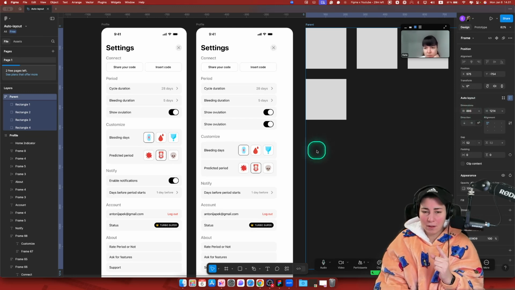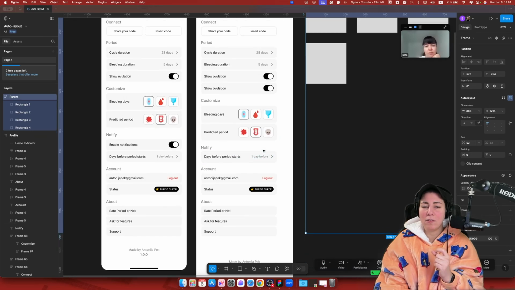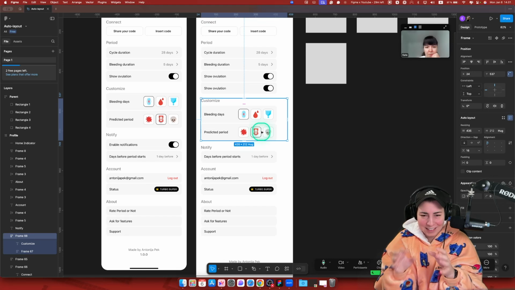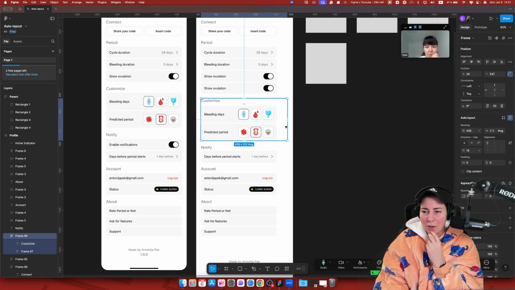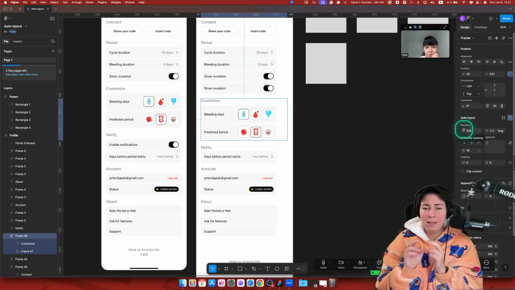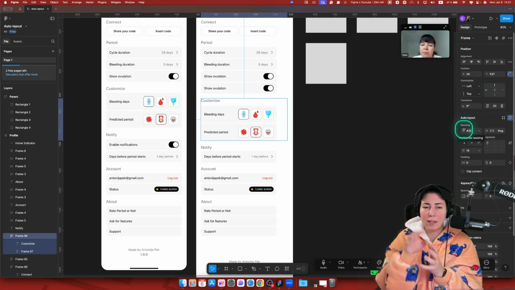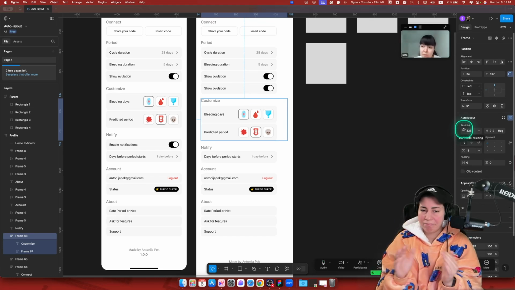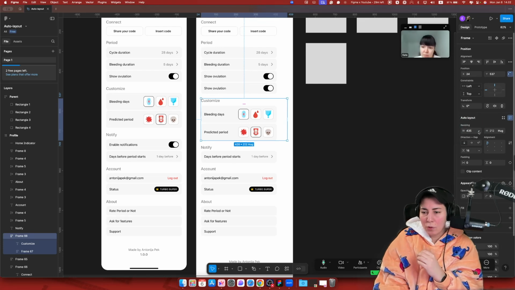So I want to see how you are going to fix this issue. Basically, we don't need to change anything in this auto layout. Here, if you see a number, that means it's hard coded. You can change things around it, but it's its own parent. It will just stay like this. So you have two more options.